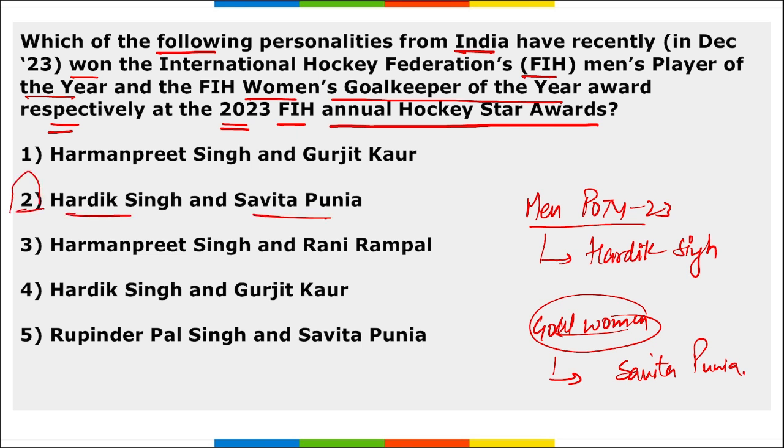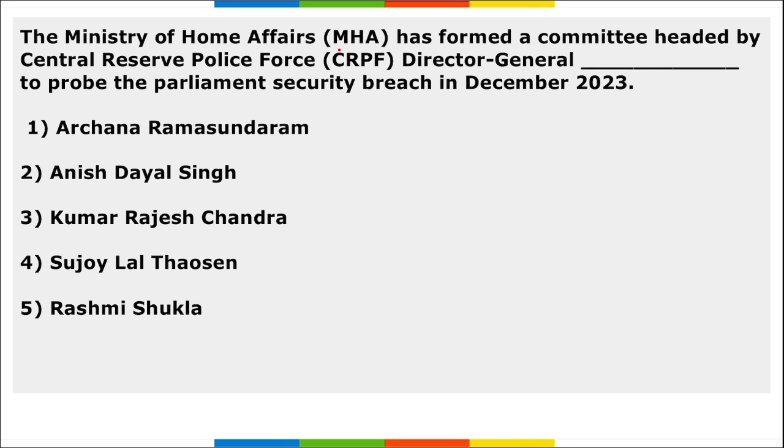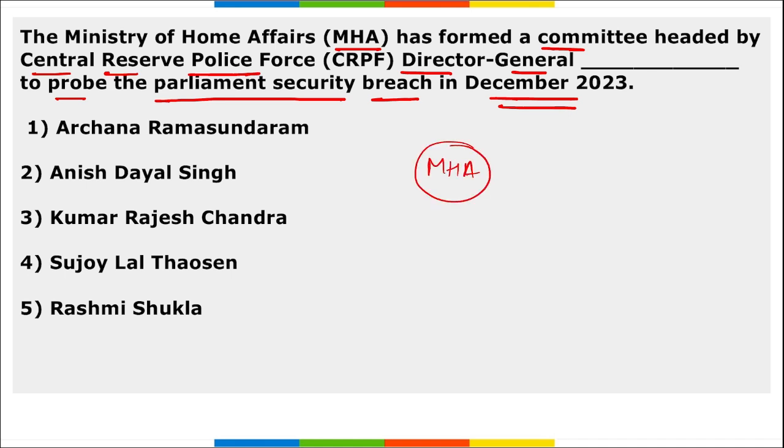Next, in December, Sandeep Batra was reappointed as the executive director of ICICI Bank. Done multiple times, friends. Next, the Ministry of Home Affairs has formed a committee headed by Central Reserve Police Force Director General Dash to probe the Parliament security breach in December. The committee was headed by the Director General of CRPF, and that will be Anish Dayal Singh. Correct?